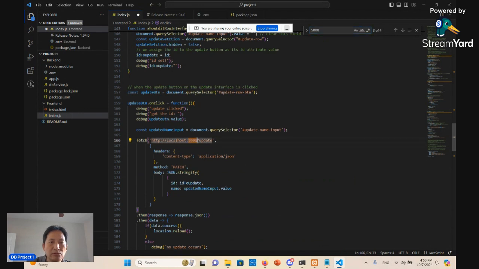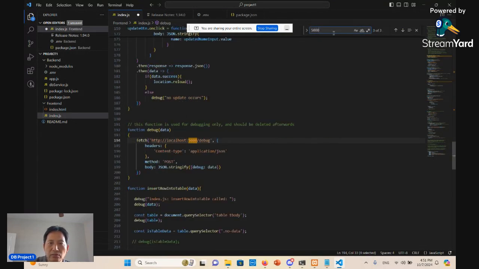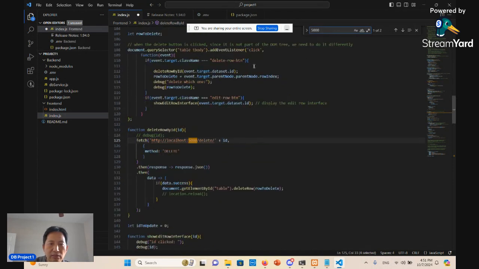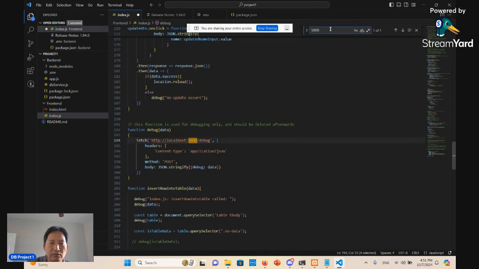Okay, let me just change the front end to call 5050. Also this one too. Do I have 5000 anywhere else? Okay, one more. Because for the backend, the port number we're using is 5050 now, not 5000, which has some issues with that Mac.